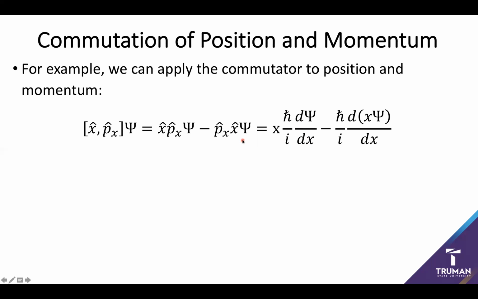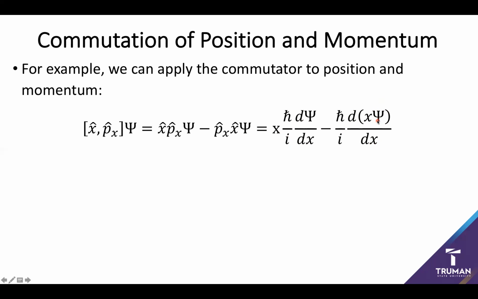The constant should pop out front because I'm not taking the derivative of it, so it's nice. The second one gets a little bit messier because here I'm now taking the derivative of x times psi. But by the very definition of the system, psi should have an x dependency.